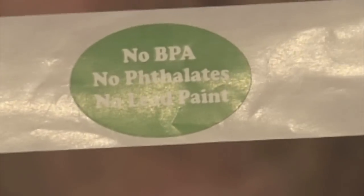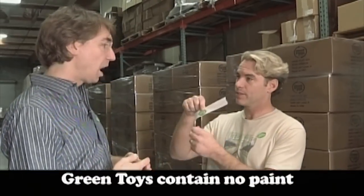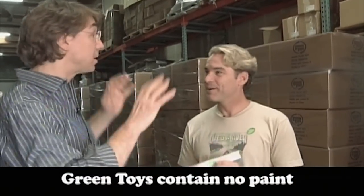BPA and phthalates are these no-no additives that some people put in plastic products. It's a complete bad thing for toys. Our toys are made from 100% recycled milk jugs, and our toys, like all safe toys, have no BPA and no phthalates. These no-no additives. And no lead paint. I see lead paint. And no lead paint, of course, because we don't use any paint at all. Yeah, because they just naturally are good color.